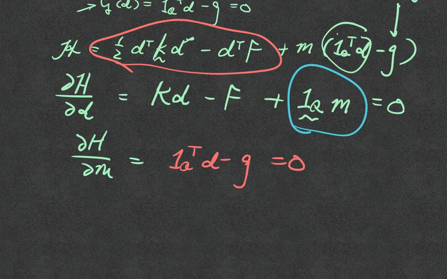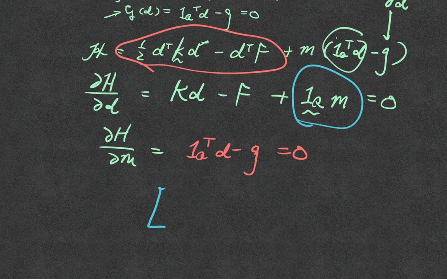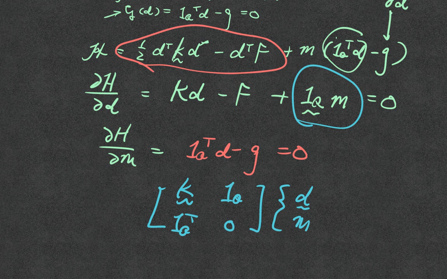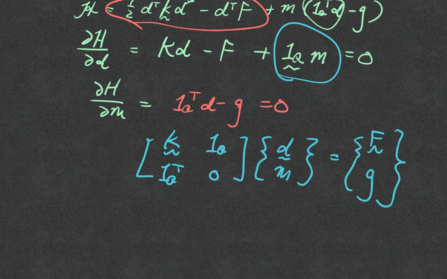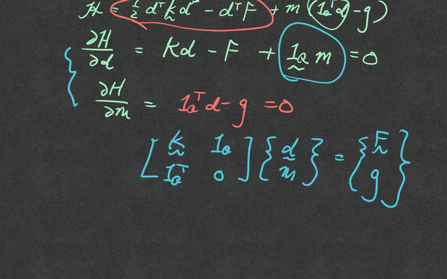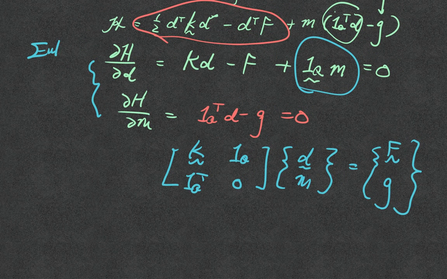So if you look at this system, this is one of the simplest setups of the mixed system that gives rise to lots of problems, including incompressible flow and incompressible elasticity. It is something that takes this form. Okay, does that make sense? Now, these two sets of equations are actually called the Euler-Lagrange equations. Okay, does that make sense?